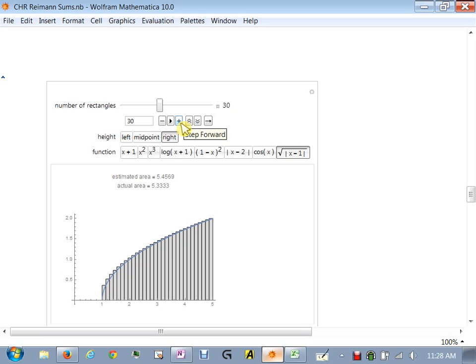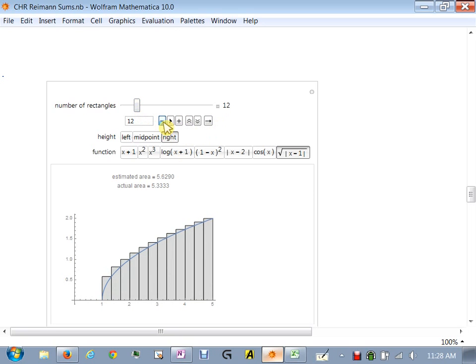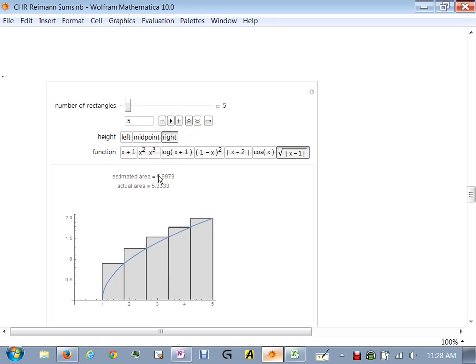So the question is, is it even possible to consider the idea of letting the number of rectangles become infinite, or the width of the rectangles becoming zero? And the answer is yes, because that's what the limit allowed us to do. It allowed us to see how things behave by allowing a value of x to approach something without ever getting there. And so we will have a way of addressing it. Now, there's something else that's subtle here. Let me go back to 5. This was an overestimate, right?